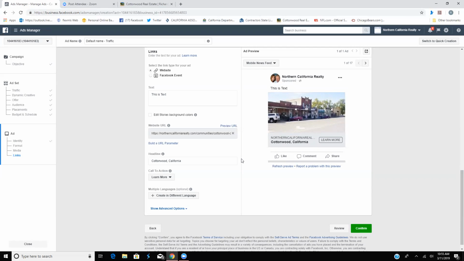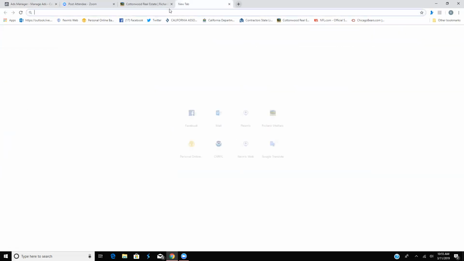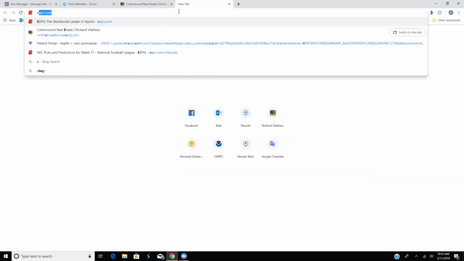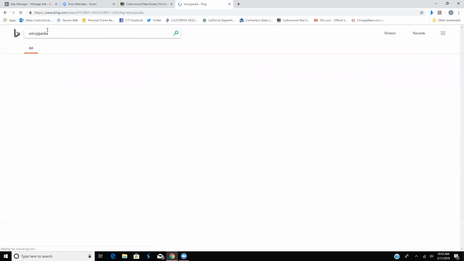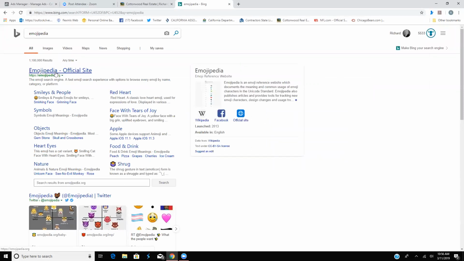So what we could do is go to this website for me. Open up a new tab. Keep this one open, but go to Emojipedia. Do you see Emojipedia right below it? Go ahead and click on that. If you go ahead and click on that website, if I were you, I would bookmark this site.